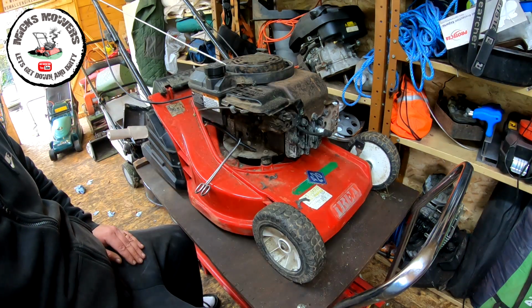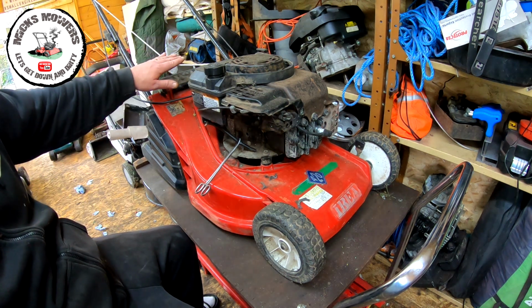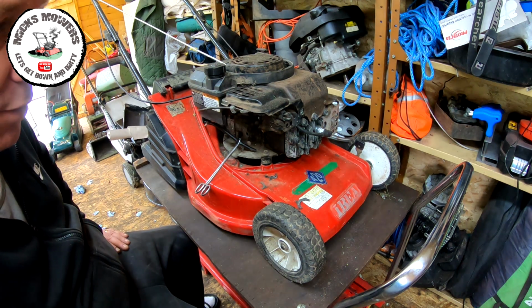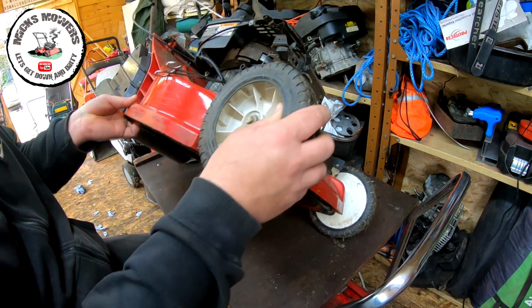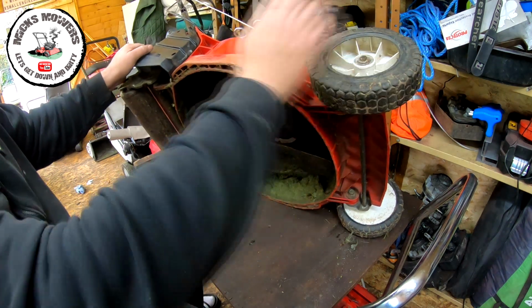Okay, so here's the next part of the operation. When this first came, it had no pull cord on it. It was sold to me as a non-runner, and yeah, put a new pull cord on it, and definitely not a non-runner. New spark plug and no compression. So that's the end of that sort of story. We've then got to tip this one up and run it tipping all the way over. Somewhere there will be good.